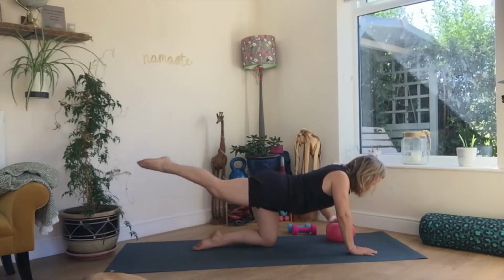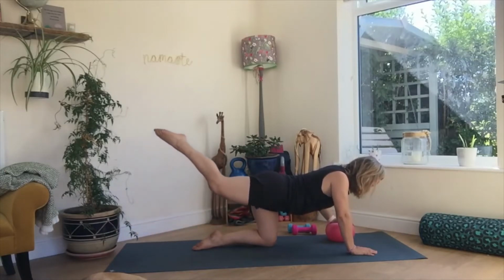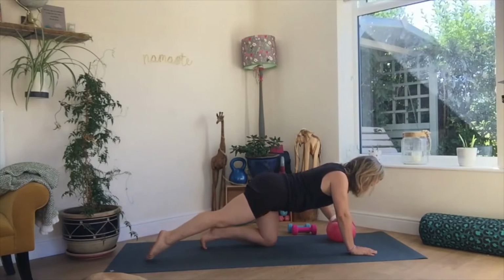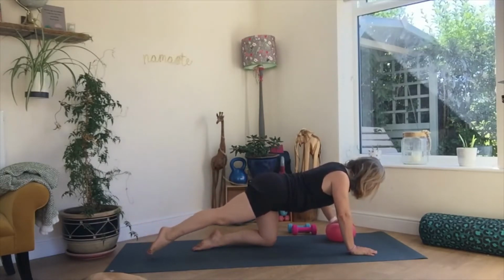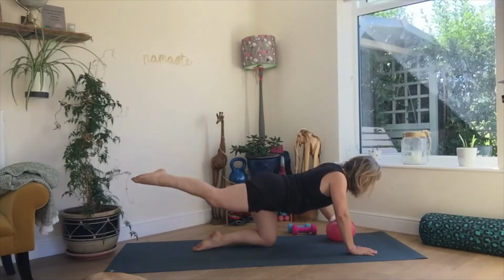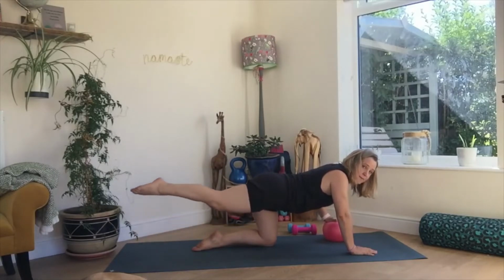Keep that ball and upper body as still as possible. Lower, lift, lift. Lower, lower, lift, lift. Lower, lower, lift, lift. Lower, lower, lift, lift. Last time, lower, lift and hold.